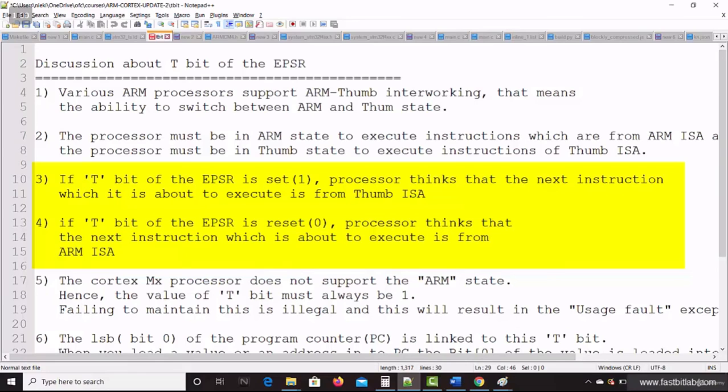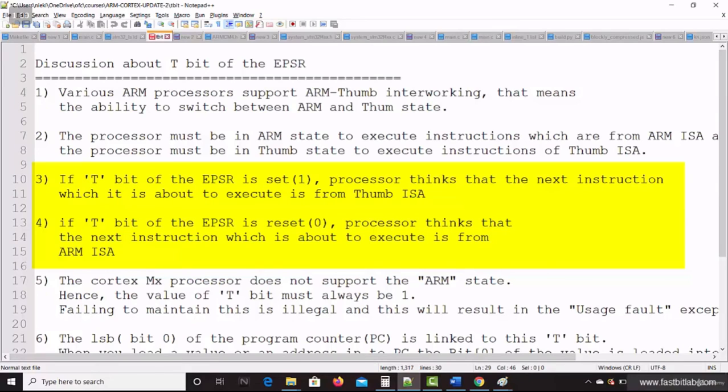If the T bit of the EPSR is reset, that is 0, the processor thinks that the next instruction which it is about to execute is from the ARM ISA. So the T bit decides whether it is ARM state or thumb state instruction execution.